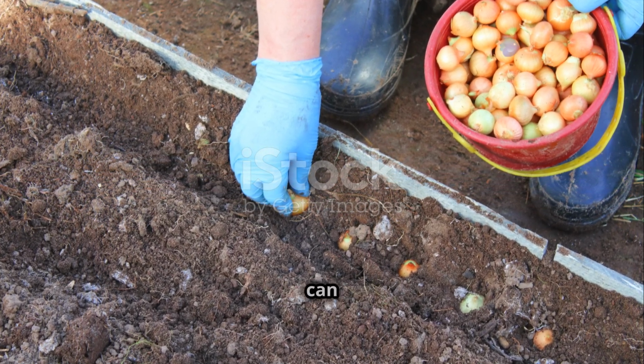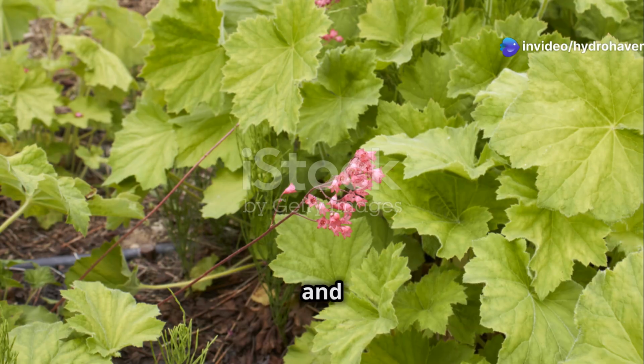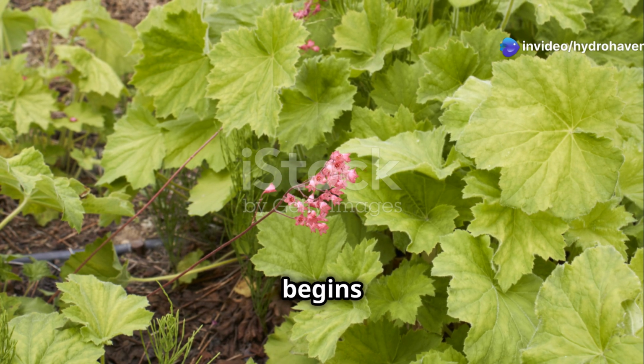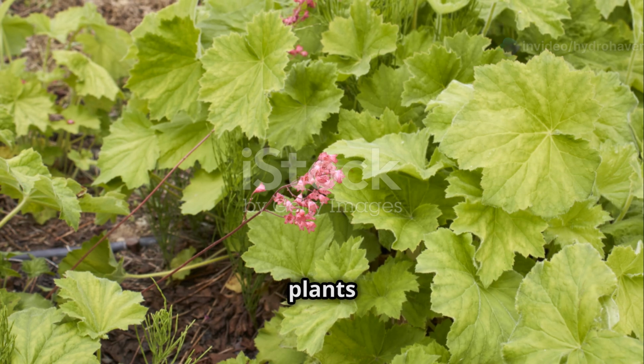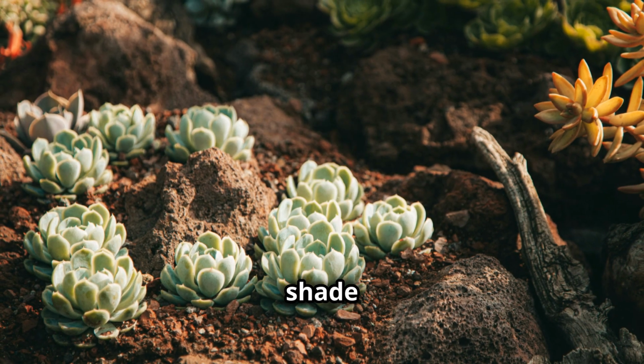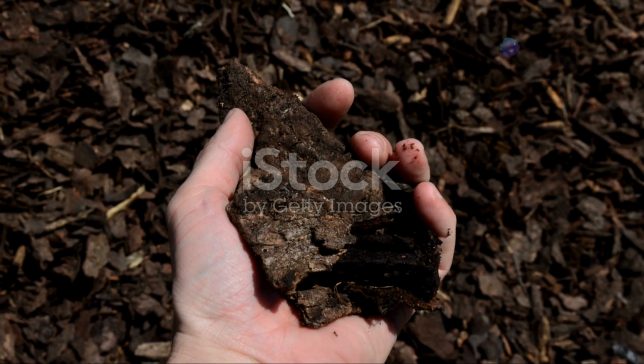Let's get straight to how you can successfully plant, grow, and maintain coral bells in your garden. The success of coral bells begins with proper placement. These plants naturally thrive in woodland environments, meaning they prefer partial shade and well-draining soil.